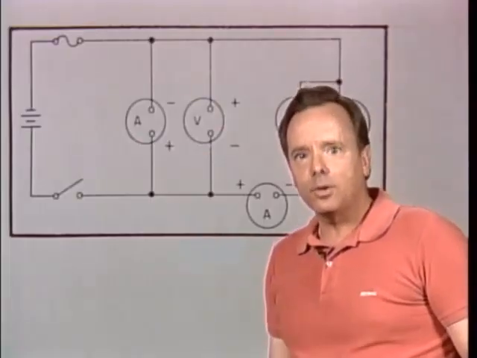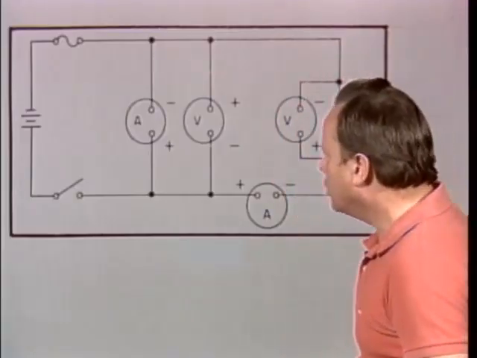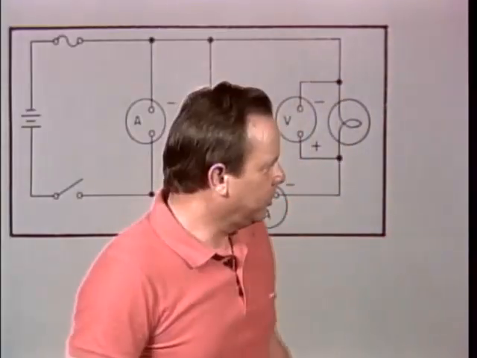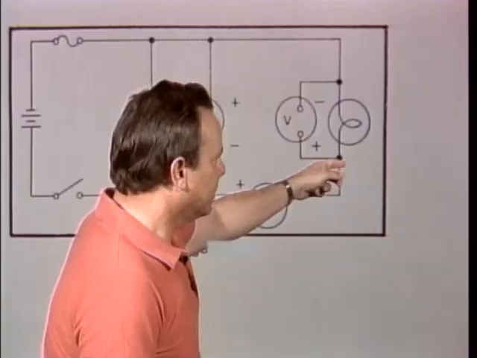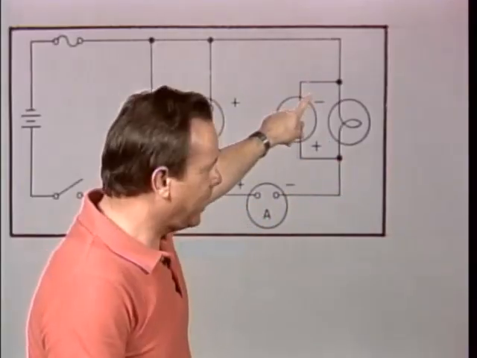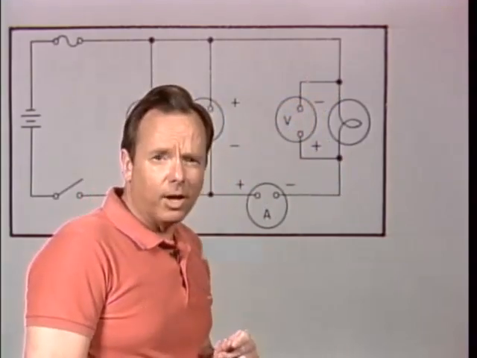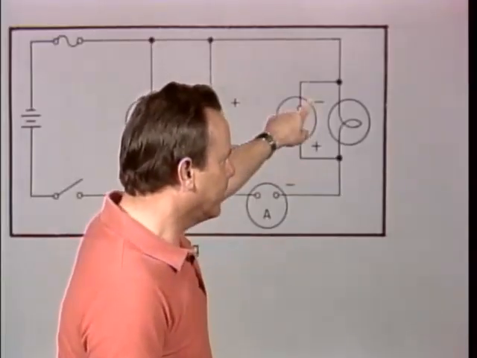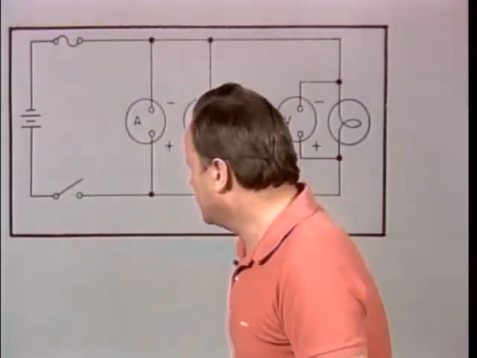Now let's talk about how to connect a voltmeter to test the circuit. Well, with a voltmeter, you want it parallel to the circuit that you're testing. In this particular case, we're probably testing the voltage drop across this lamp. So we have the voltmeter parallel to the lamp, and we can test the voltage drop. Now, one of the things you want to be careful of is the polarity of the voltmeter. Here you have the minus side of the voltmeter. Here's the plus side. You want to make sure each of those goes to the right side.